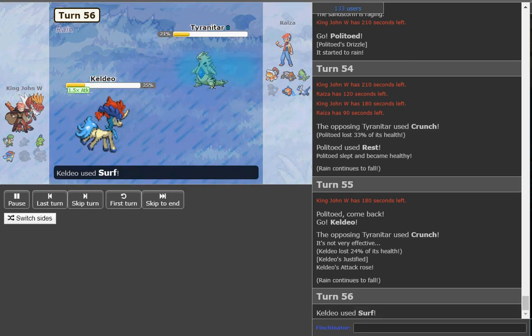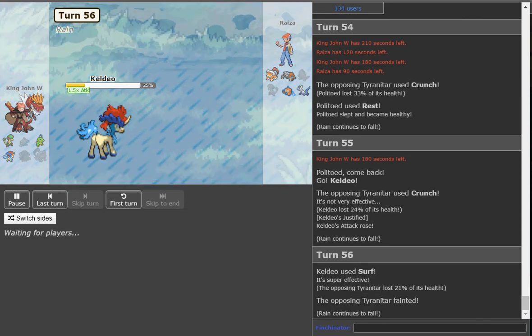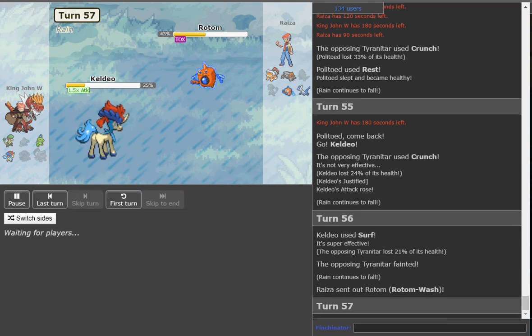I think you might stay in then, actually. Yeah, and he's going to stay in. I forgot it wasn't recover. So, yeah, good play. Good catch. Now you just stay in a Dragon Pulse. He's going to go Rotom.